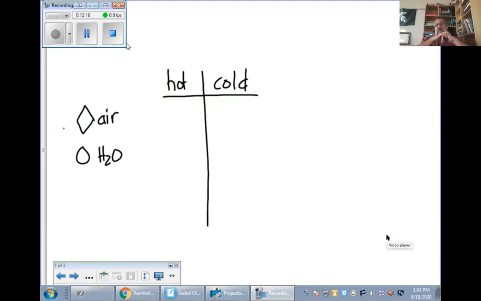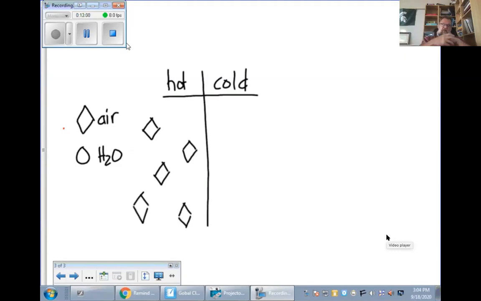So we'll give you a moment to think about how you would draw that. How would you distinguish the arrangement in hot environments versus cold environments? So think about it. What happens to air when it heats up? And water. The molecules gain energy, they start moving faster, they start colliding with each other, and they start spreading out and spreading out and spreading out. We call this, they expand. And this is going to create a lot of space between the air molecules. So if I was drawing my diagram for hot air, I would have my air molecules fairly well spaced out.